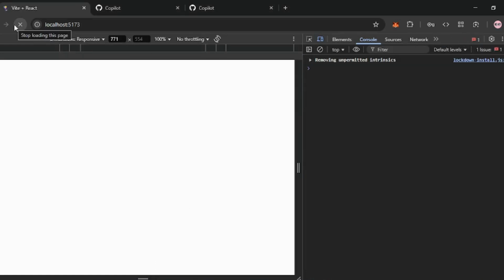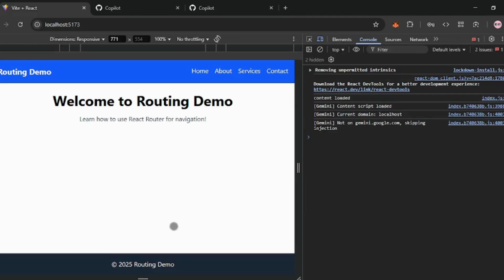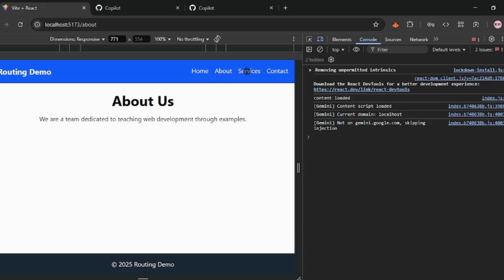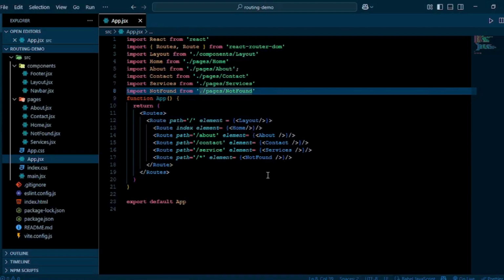Now we will refresh it. So see, after we have imported all the required statements, now the application is running fine as it was earlier. So I think I have created some issues with the services route because it is not recognizing it. So let's see.